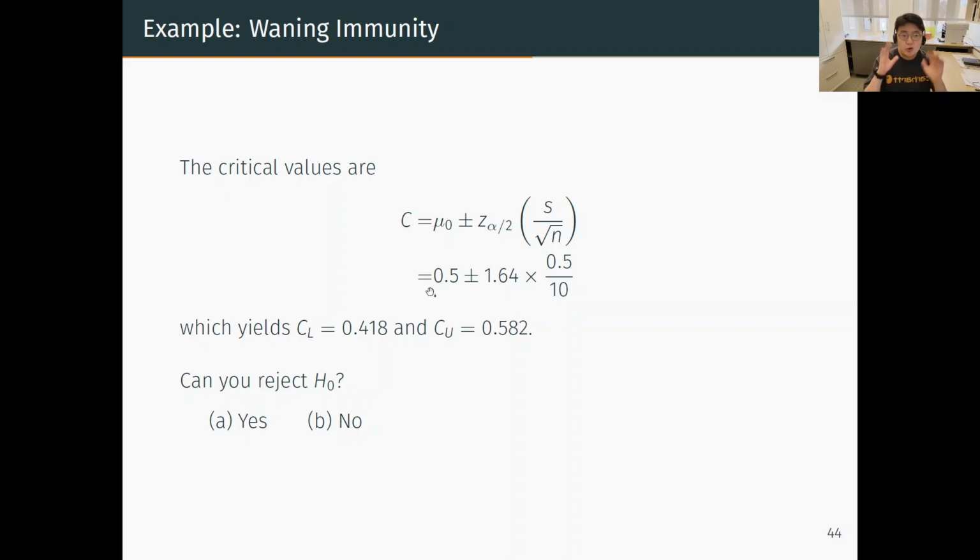Okay, so here the idea is we believe that the probability is 50%, but we allow a certain margin because of the random error in the sample average. We are willing to accept our null hypothesis if the sample average is between 41.8% and 58.2%, right? These are the critical values between which we are going to accept the null hypothesis.